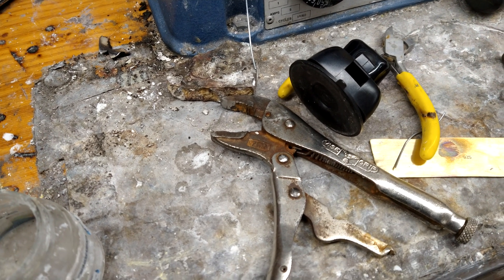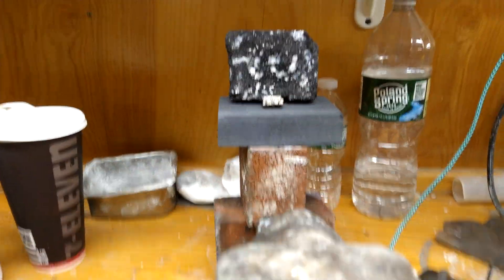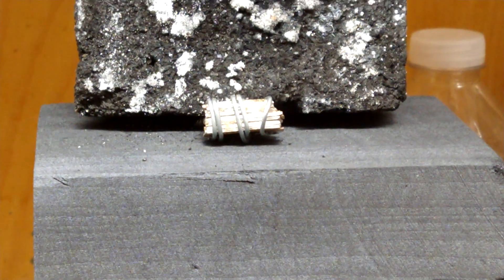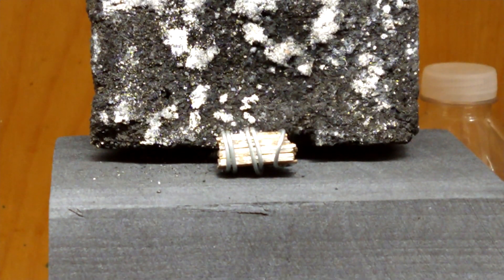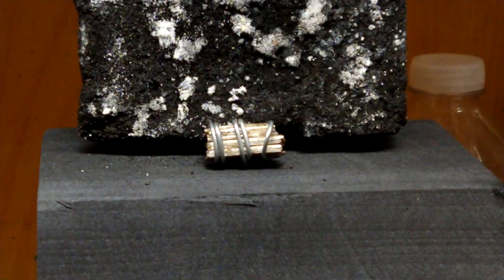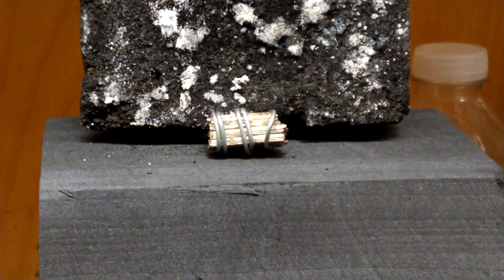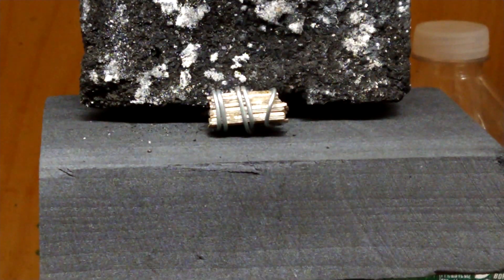Charcoal blocks are perfect for pulling out impurities. We're not going to be using any flux for two reasons: number one, we're not using any solder, so there's no point for flux — we're waiting for one of these metals to melt. If we do it right it'll run; if we don't, the flux won't matter anyway. Also, we have steel binding wire involved, so if we use flux we could theoretically bind that wire right to the billet, and we don't really want to do that.